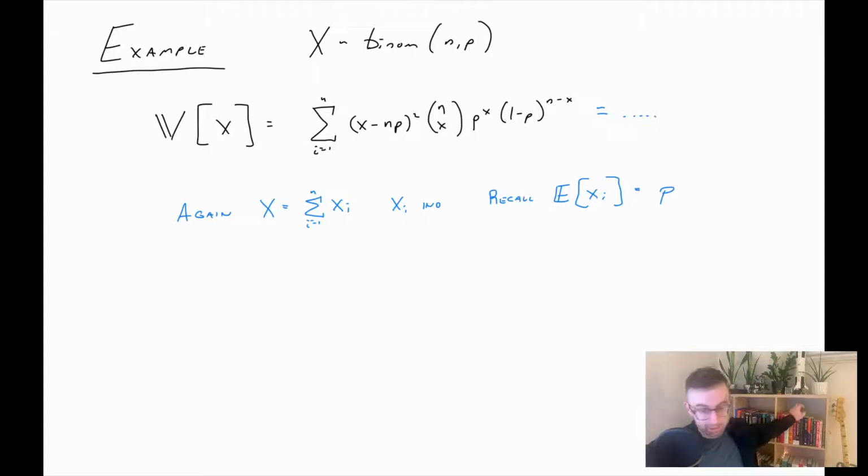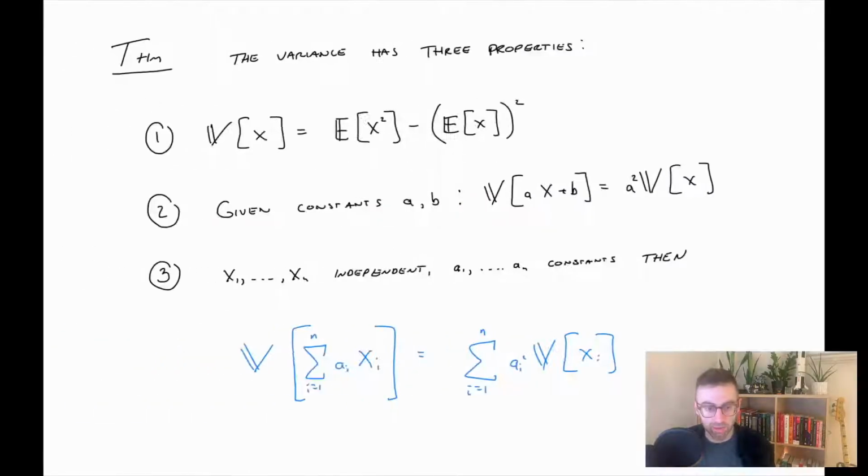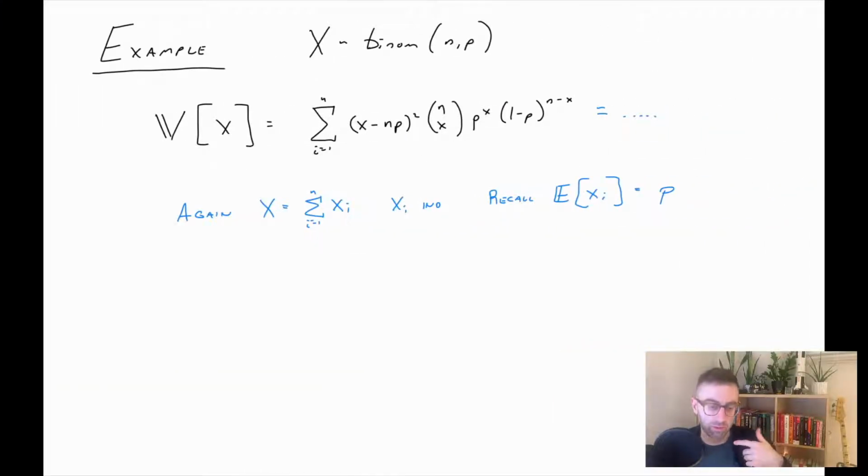So again, I could do the thing I always do where I reach on the shelf, get out the book, show you the table, and say, hey, just look it up. And that would be totally fine here. It's going to be n times p times 1 minus p. You probably already know that. But I want to show you how we would use some of these rules to go through that Bernoulli trick we did last time with the expectation. So we're going to redefine x to be the sum of a bunch of independent Bernoullis.